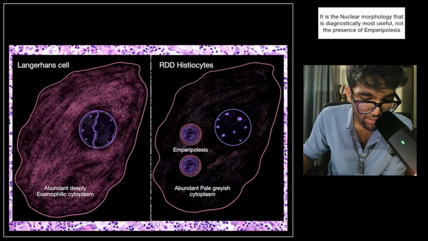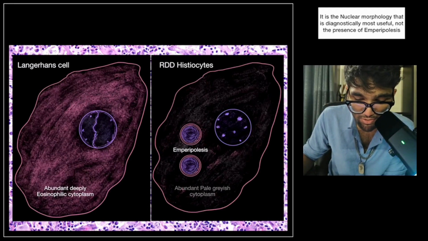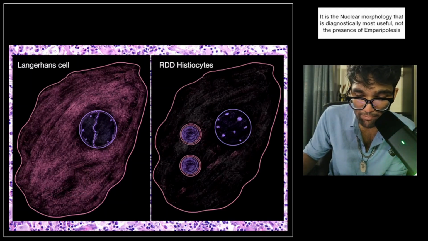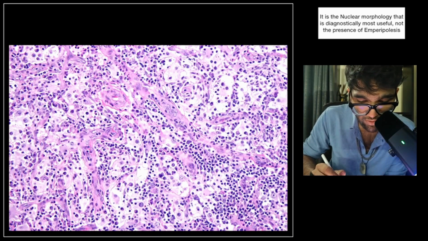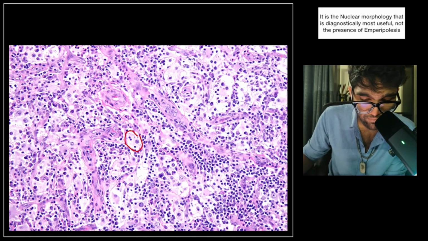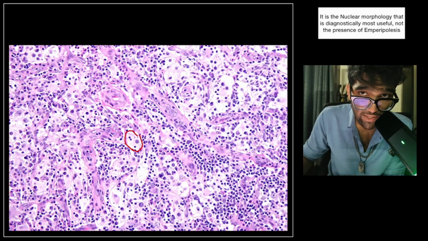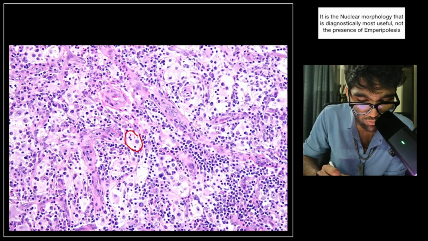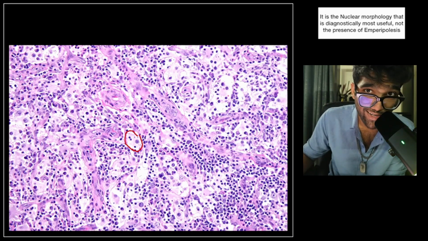So now you'll be able to differentiate these two types of histiocytes. Getting rid of these two diagrams, getting back to our actual histopath slide, what do we see? I would like you to concentrate on this cell. This cell has a vesicular nucleus. It's fine chromatin, and there are some specks of nucleoli. The cytoplasm is very abundant, a bit pale, not eosinophilic, and it contains two lymphocytes here and one lymphocyte here, relatively intact. So this would be an IBD histiocyte.